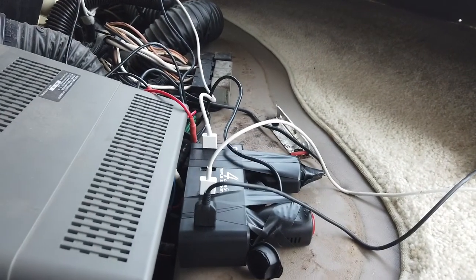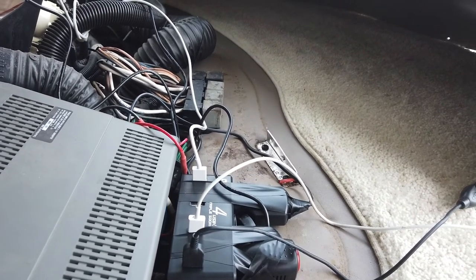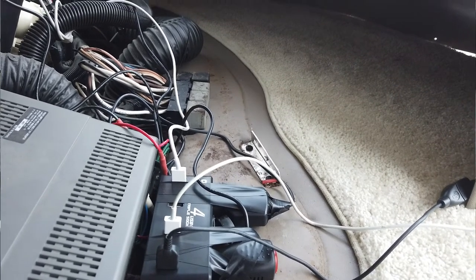So when I drive I have all the instrumentation I want without completely blocking any sight lines. It makes driving a whole lot easier because I can see engine data that's much more detailed than what my instrument cluster shows — I can see what my cruise is set at, my miles per gallon, and so on. You can see my other video on installing the BlueDriver engine monitoring system — that's the one I use. Everything's right there: my Garmin RV GPS on the left, my phone off to the right.